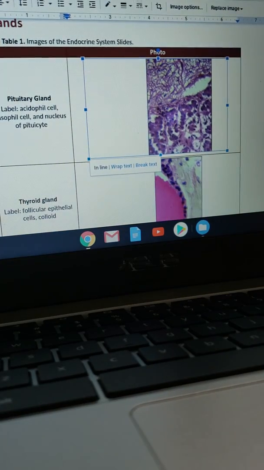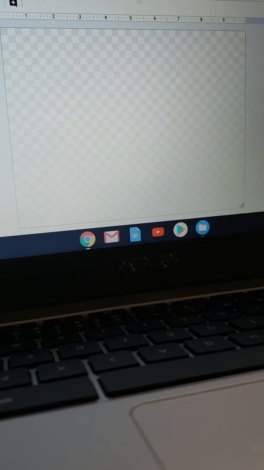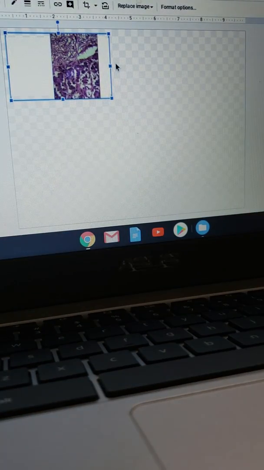We'll hit Control C, which in terms means copy. We'll go back to the canvas. Make sure you click on the canvas so it's selected. Control V as in Victor. That will pull up the picture. Now from here, we're gonna go ahead and crop.